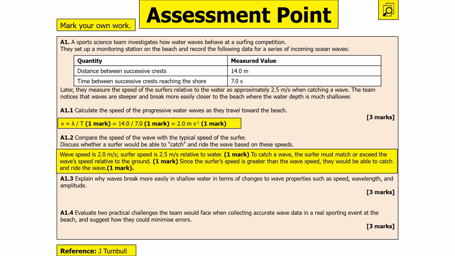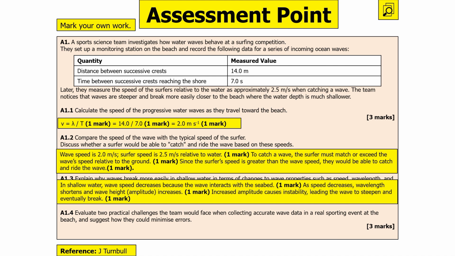Now the wave speed is 2 meters per second, the surface speed is 2.5 meters per second relative to the water. So to catch a wave, the surfer must match or exceed the wave speed relative to the ground. Now since the surface speed is greater than the wave speed, they will be able to catch and ride the wave.